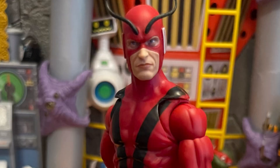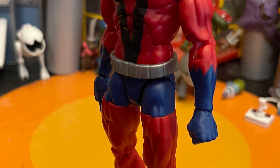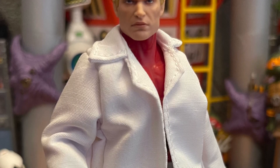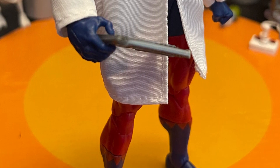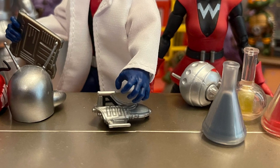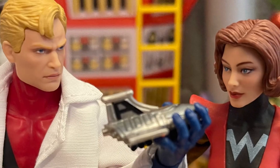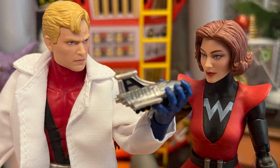The stretch goals for the Giant Man were heads and all that stuff, but let's talk about these figures. Giant Man by himself looks good — a normal-size Giant Man. I think he's on a Spider-Man body. Pinless joints move pretty great. I wish it came with two fist hands. The lab coat looks pretty good. He came with a little Avengers plane — I guess that's one of the shrink things he did — along with little test tubes and a notepad or science tablet. It looks pretty cool on the unmasked Giant Man, Hank Pym.